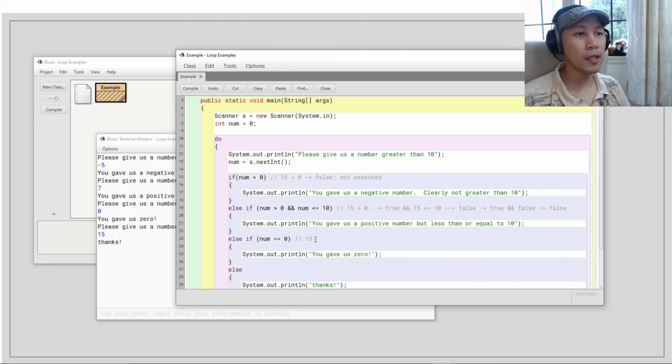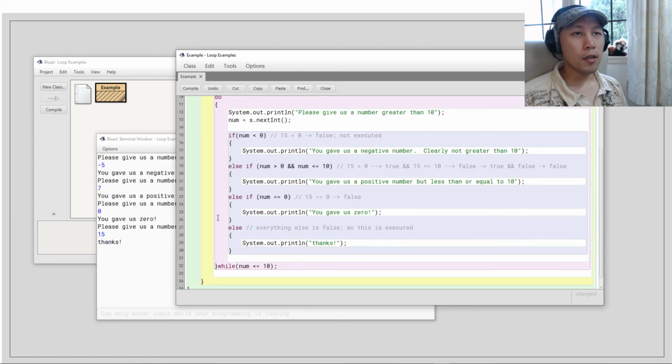And here 15 equals 0, false, doesn't get executed. Everything else is false, so this is executed. Something like that. Okay, great.